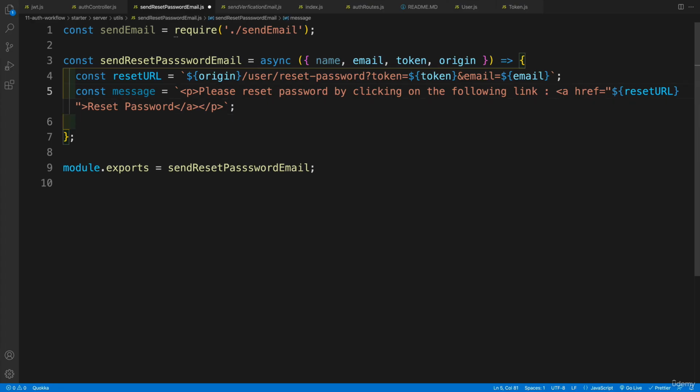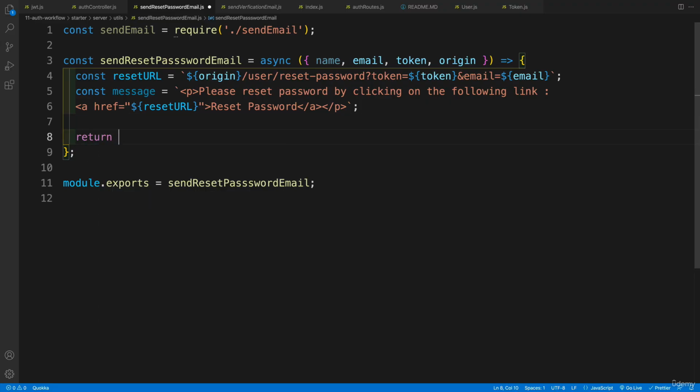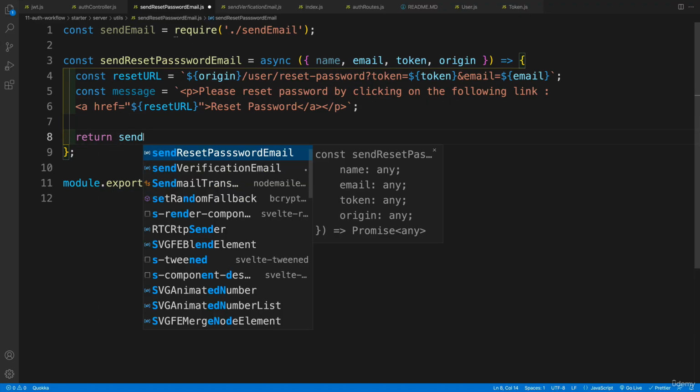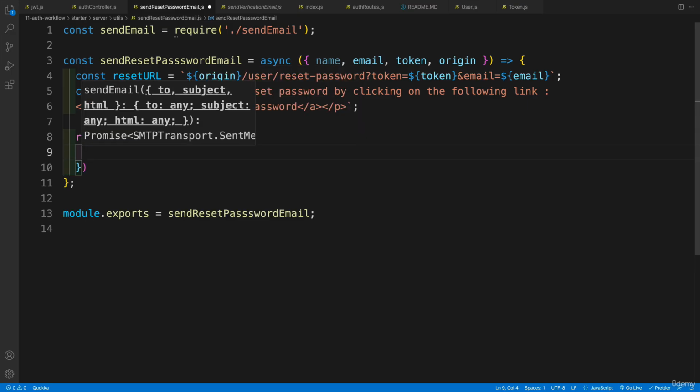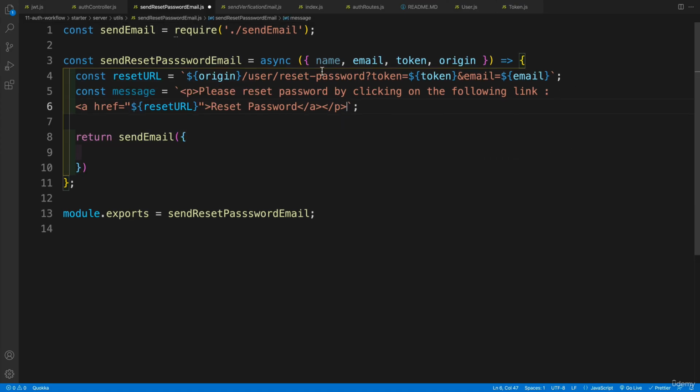And again, as far as formatting, I'm just going to move that link on the new line because I think it's going to be easier for you to read. And then what we want to return, well, we want to go with return and send an email. So now we want to send that email. And what is the send email looking for? It's going to be looking for to property, which is going to be equal to an email. Then we also want to set up some kind of subject, correct? And then there's also going to be an HTML. And in there, we'll just pass in the name. So that is going to be the user's name. And then lastly, there's also going to be a message.